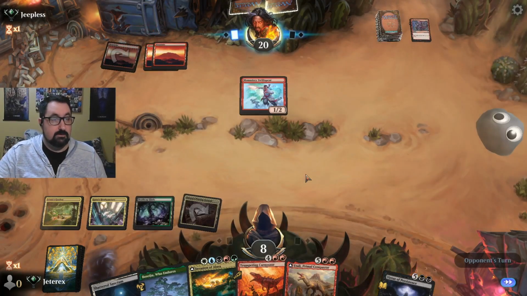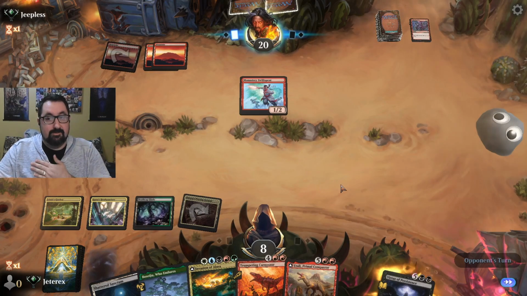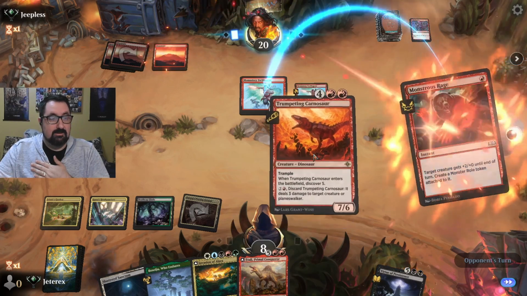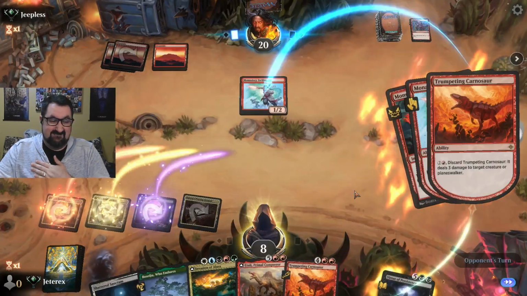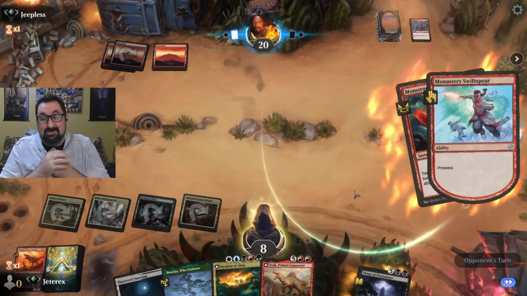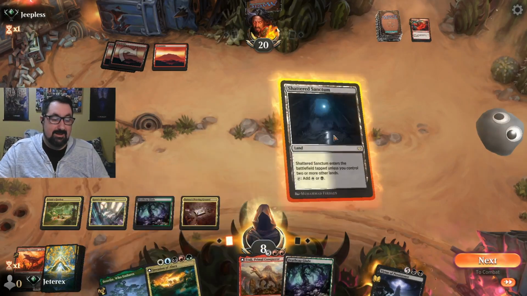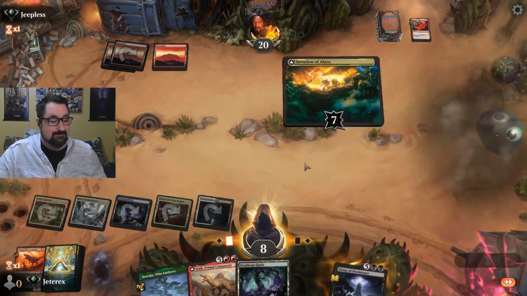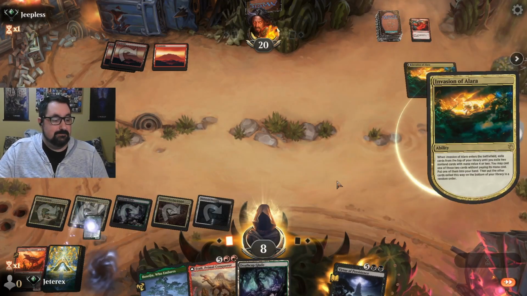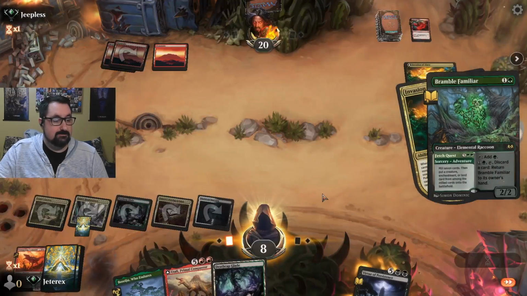Swift Spear. Pump spell on the Swift Spear. Show it to me. Oh, sweet Jesus. That is incredibly lucky. Invasion of Alara. We're going on a fetch quest.